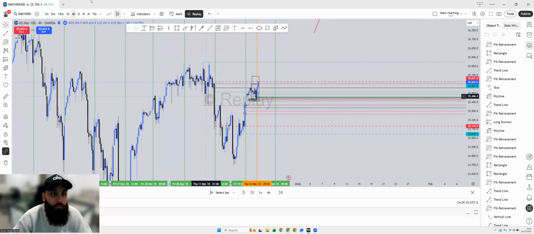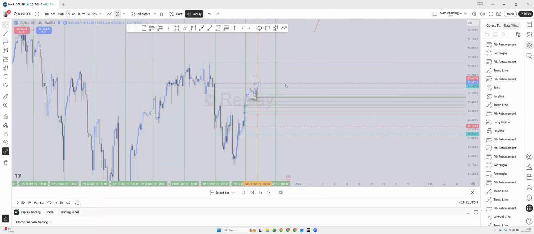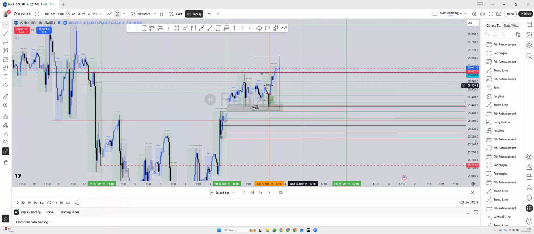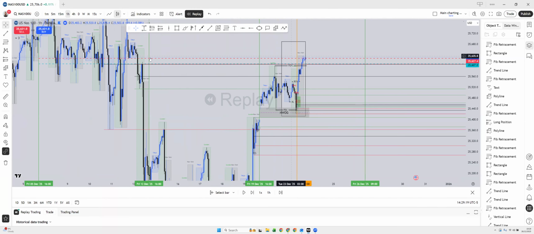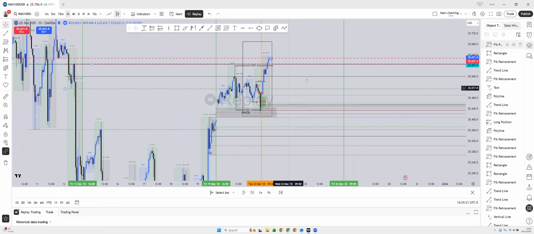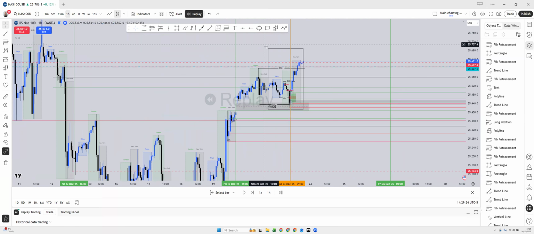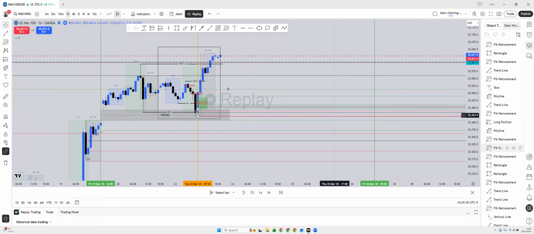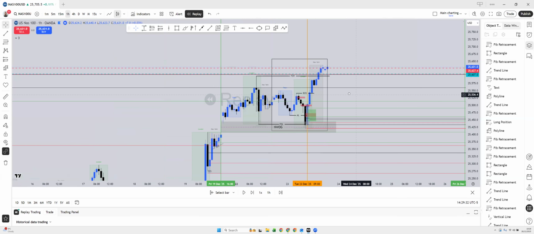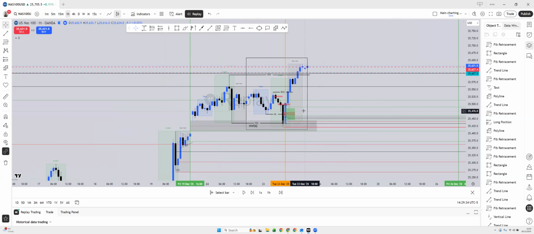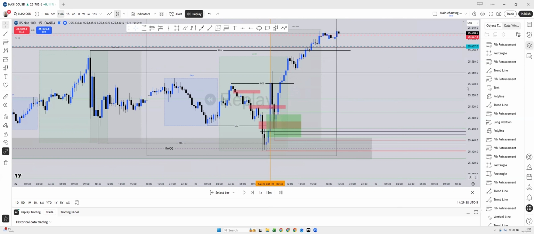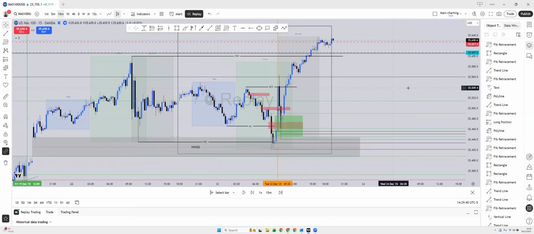Okay, cool. So going to the smaller time frame. Now, bearing in mind, we have quite strong draws on liquidity above where we're trading, right? So this box represents the price action for this day. I hope this isn't too complicated. Let's zoom in. Okay, cool. Let me get rid of these fair value gaps. These will come in handy in a minute, but they might be good for the explanation.